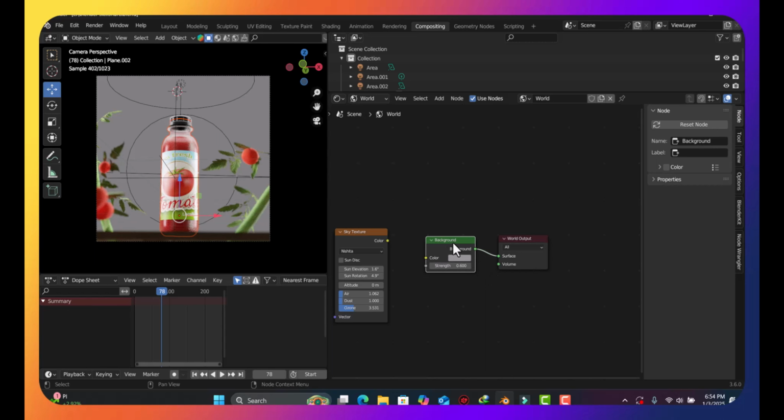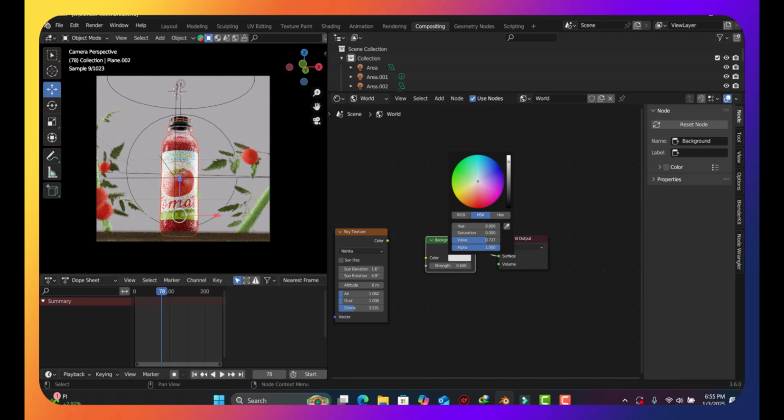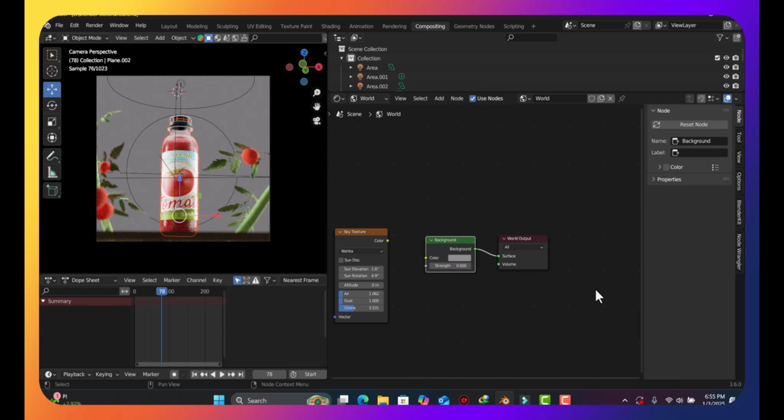So this background is the environment, where is the light which is being cast by the environment. It's like the emitter, but the emitter for the world, the whole place around. And this is the color for it, which is like if you turn it up to white, it's going to be reflecting too much white, but I don't want that. I want it to be down here. And also the strength is the amount of light that has to be cast to the object. So for me, the strength that I prefer to use for now is 0.6.